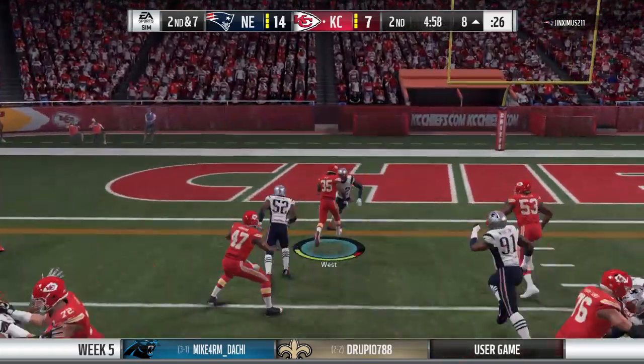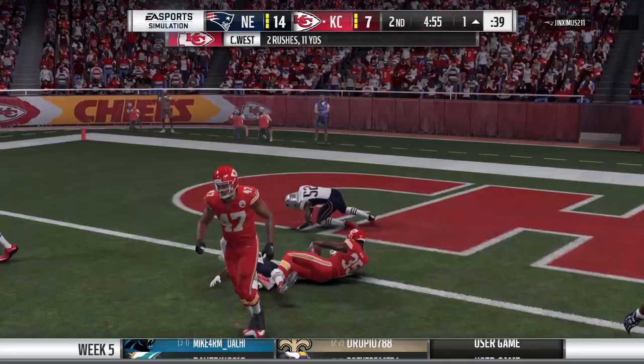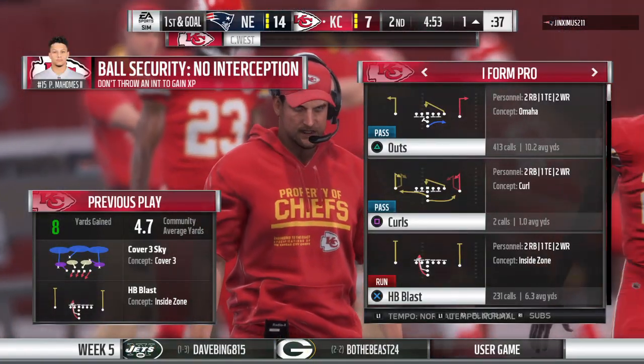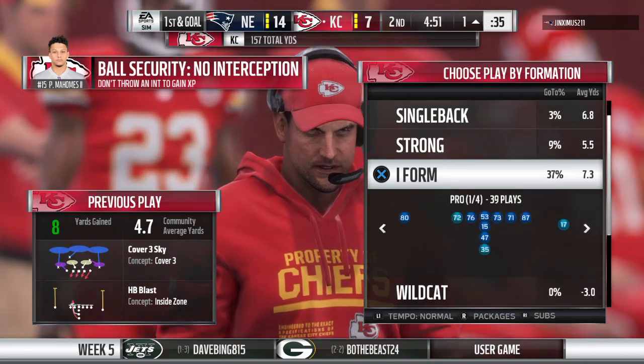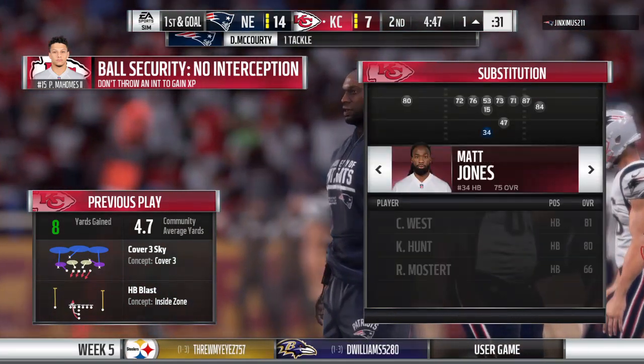Here we go now. They'll run again here with West. It's an 8-yard pickup, and it leads to a 1st and goal. Some good, strong running right there. Some power and some explosiveness just about got him into the end zone.